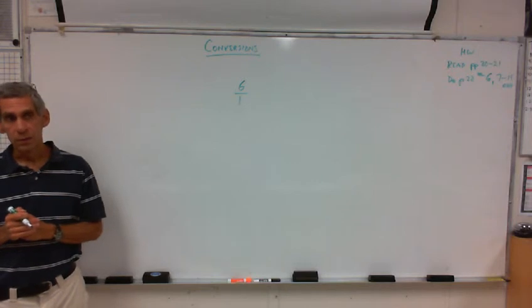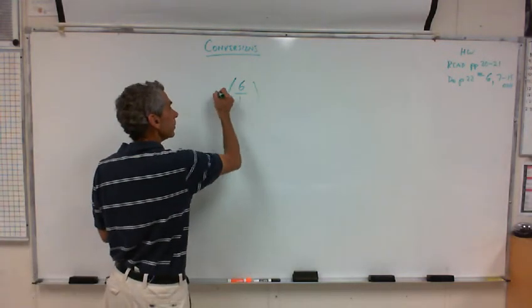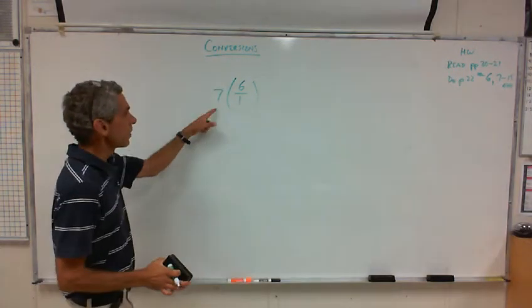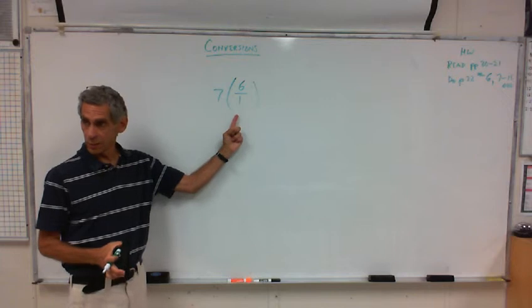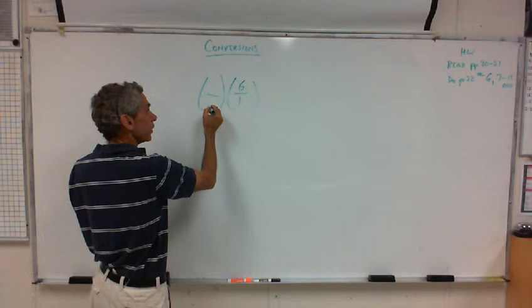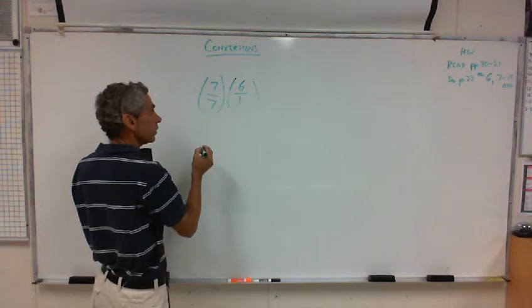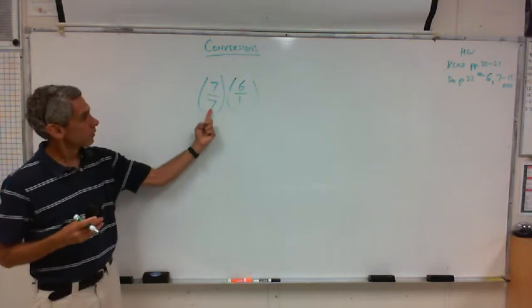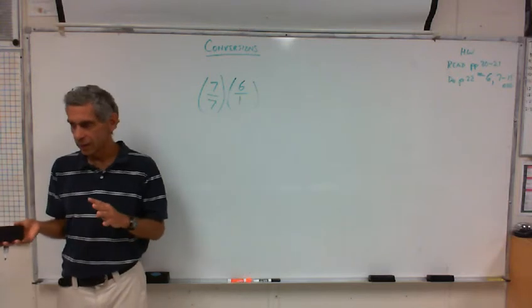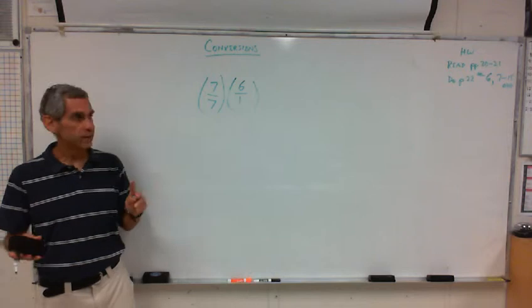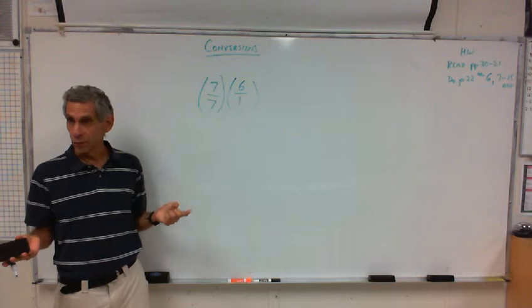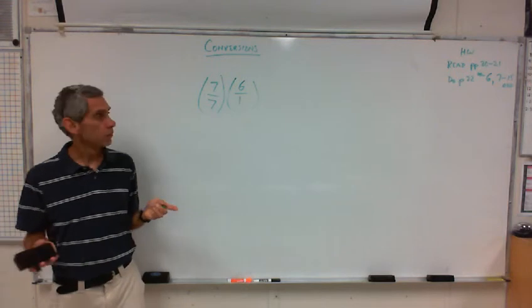Multiply it by 7? Multiply it times 7? No, multiply it by 7 sevenths, which is equal to 1. Because if I multiplied it just times 7, I would be changing the number. I don't want to change the number. So you're saying I can put 7 here and 7 here? Yeah. So what does this equal? 1. So you're saying that if you have the same number in the numerator as in the denominator, then it equals 1? Yes. That's right.